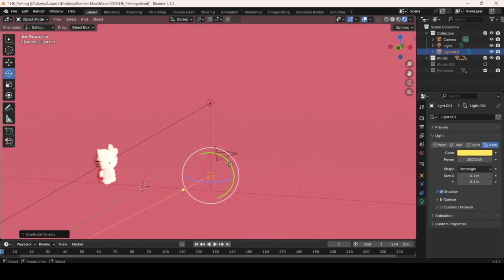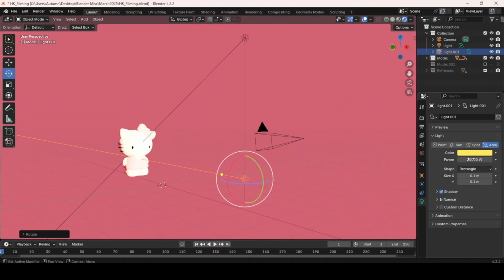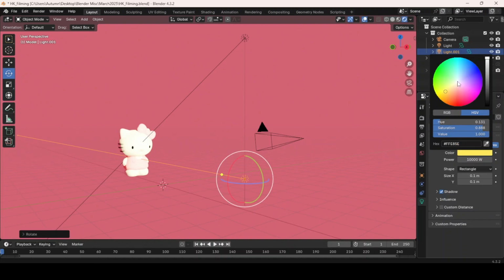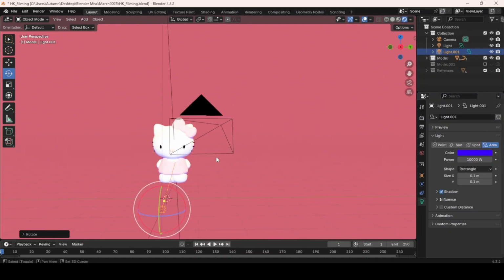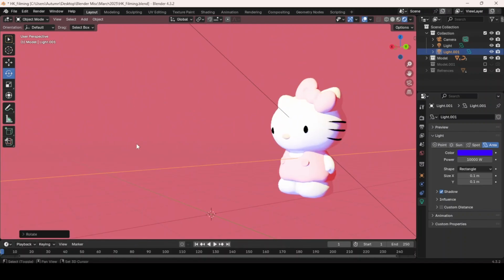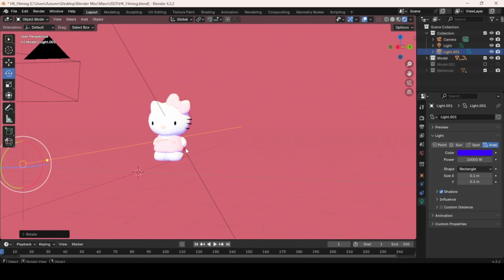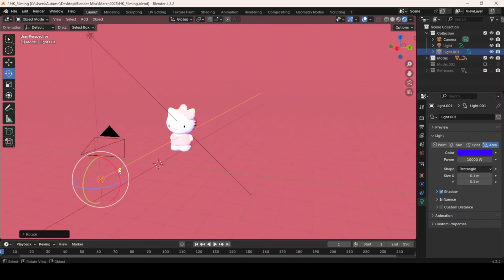And then I'm going to rotate it up. And I'm going to make it maybe 10,000 watts. And I'm going to change it to dark blue, to give her like a blue light coming up to kind of, I don't know, make it artsy.